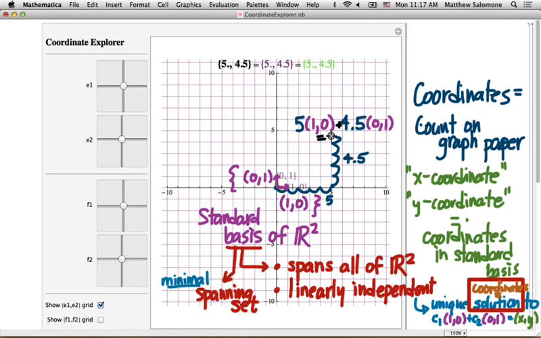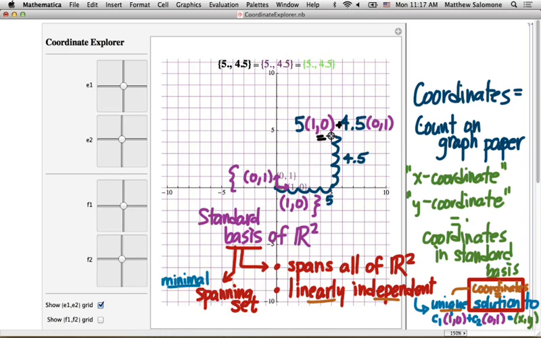That the coordinates of a point with respect to a basis is just the solution of the vector equation C1 times the first basis vector plus C2 times the second basis vector gives us our point. So the coordinates are the solution of this vector equation. And only when our set of vectors is linearly independent will that solution be unique. Because if we don't have uniqueness of solutions, we're not going to have uniqueness of coordinates, and we don't want that. Right? We don't want to represent a single point by an infinitude of different coordinates. We want every point to have only one representation in coordinates with respect to a given basis. So linear independence gives unique solutions, which, because these solutions are called the coordinates of our points, implies unique coordinates with respect to a basis, which is what we want. So that's the set of definitions.